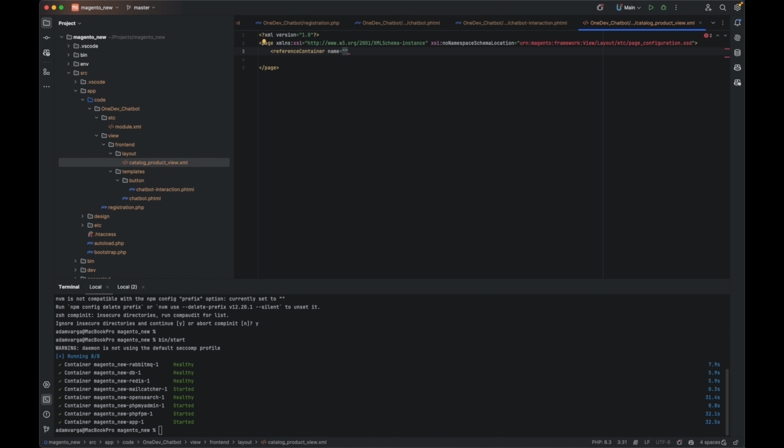And we will place this chatbot triggering button between the product info extra hint reference container.